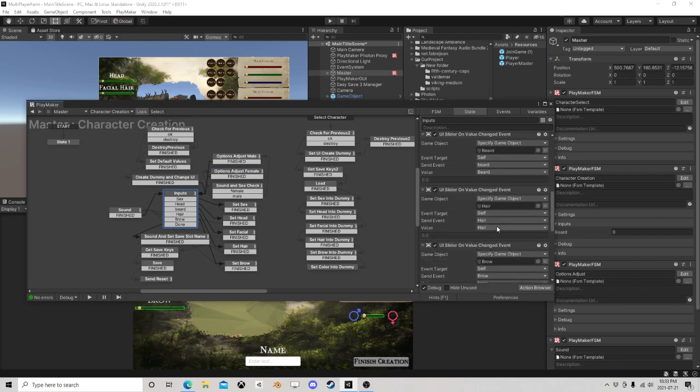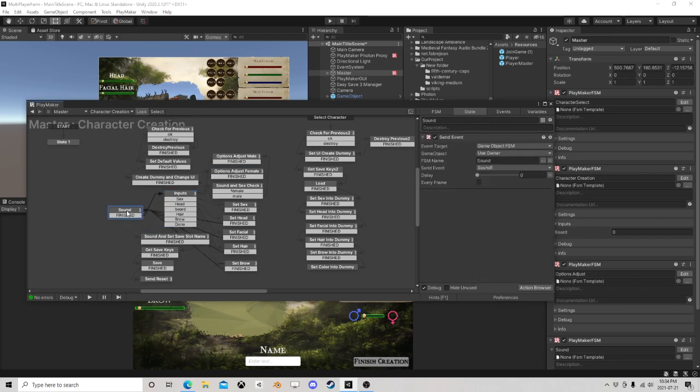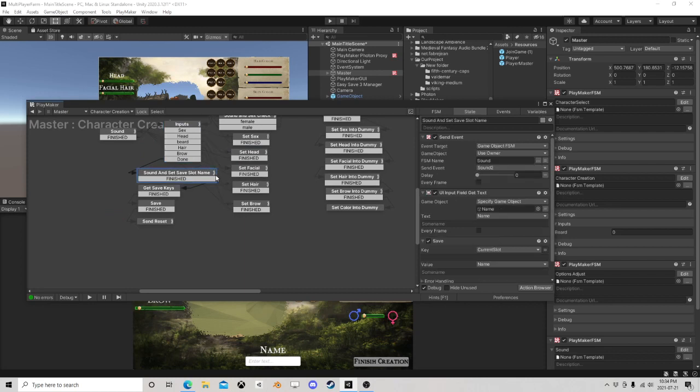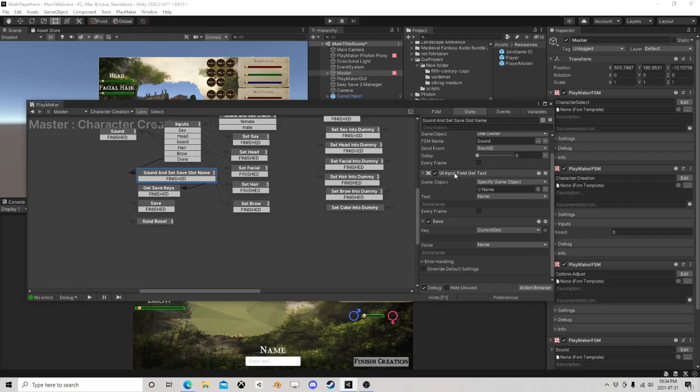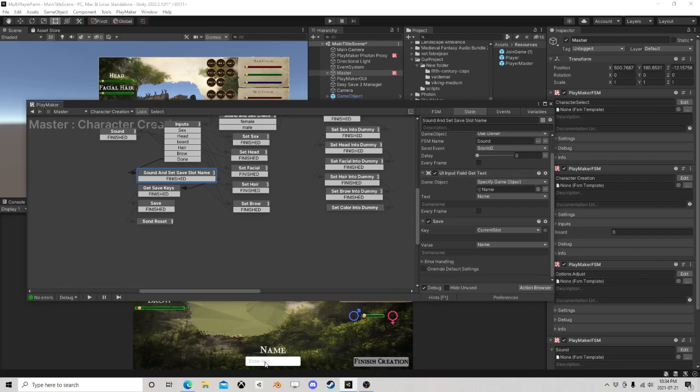So there's all our inputs just on the sliders, and then we have a done button. There's another sound. So everything comes back, it goes through a sound and then goes in. So we do another sound when we actually hit the done button. We get the name, and we save to the current slot, which is what comes from here. When we select the slot, we're going to save that name.